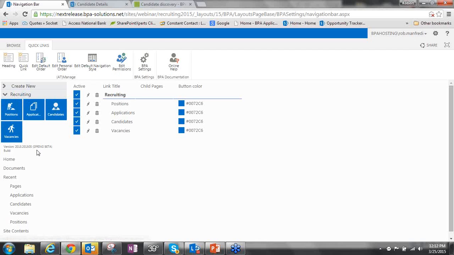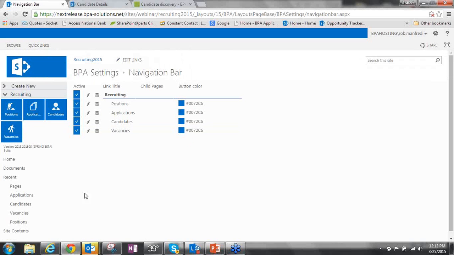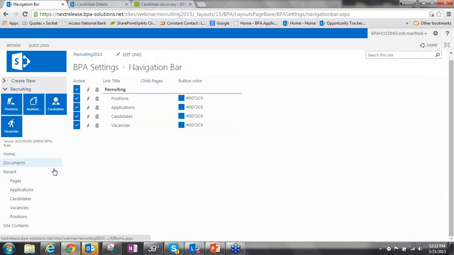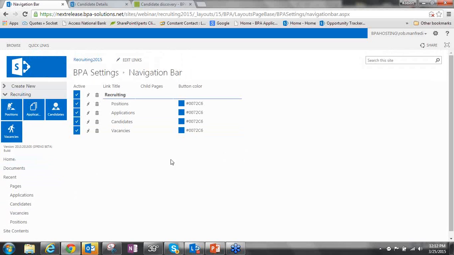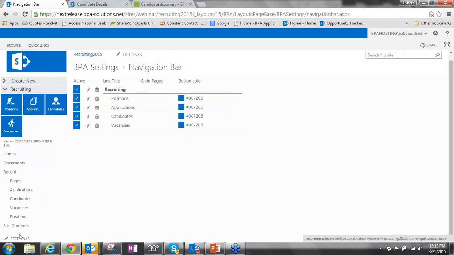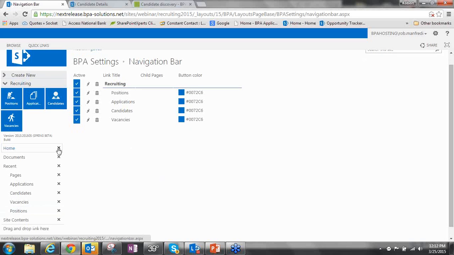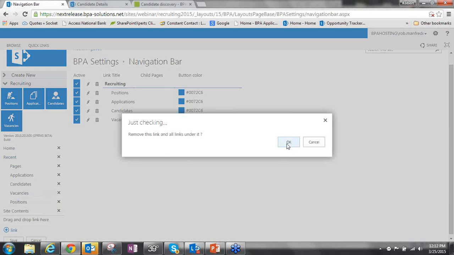Now all of this can also be security trimmed so that certain people who log in will only see certain tiles and navigation. So once we've got our navigation set up, we can go ahead and turn off the standard SharePoint navigation. So we'll come down here, edit the links, and let's just go ahead and turn off most of these.